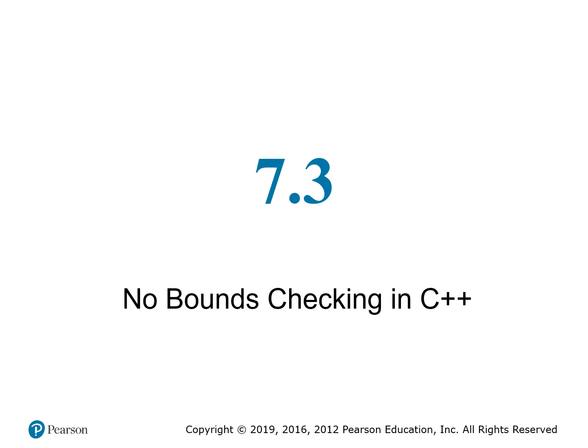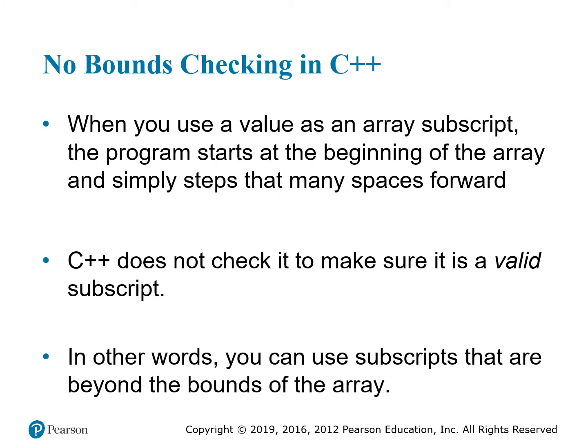No bounds checking. Okay. If you've ever used a more modern language like Java or C#, or perhaps even Python, you'll have the experience of having tried to use an index in your array that was out of bounds and having gotten an error from the compiler or from the running program. C++ will not give you that error.